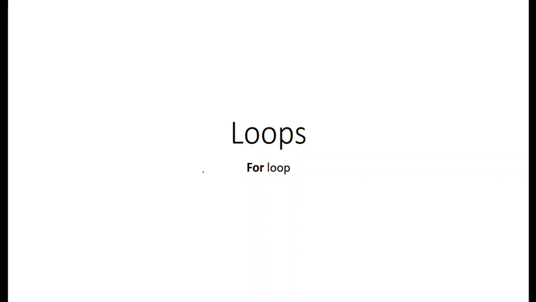All right. In this tutorial, we will talk about the second type of flow control statements, which is loops. And we specifically will focus on the for loop, although there are some other types of loops like the while loop and do while loop. But for the purposes of this course, we will focus only on the for loop. And again, I encourage you to explore the remaining types of loops on your own, so that you can be aware of all the different types.